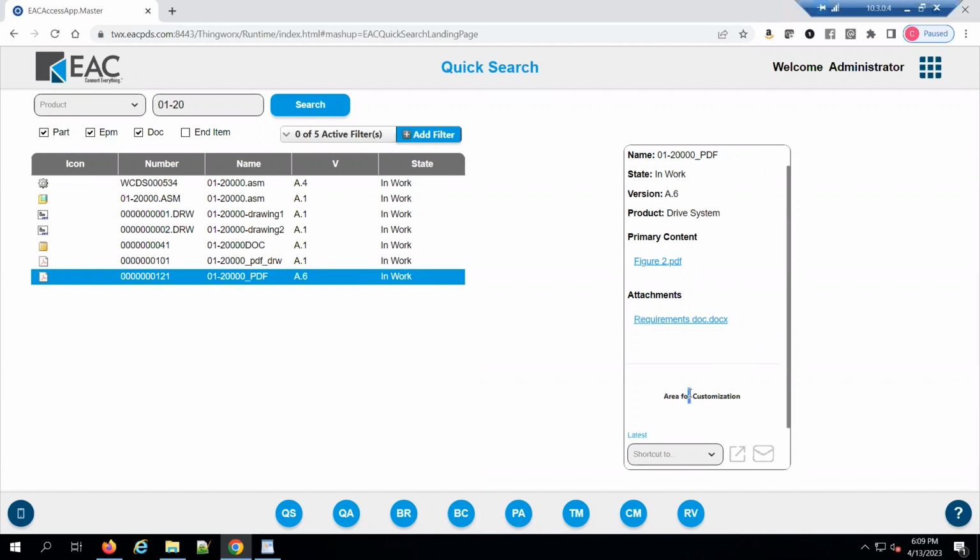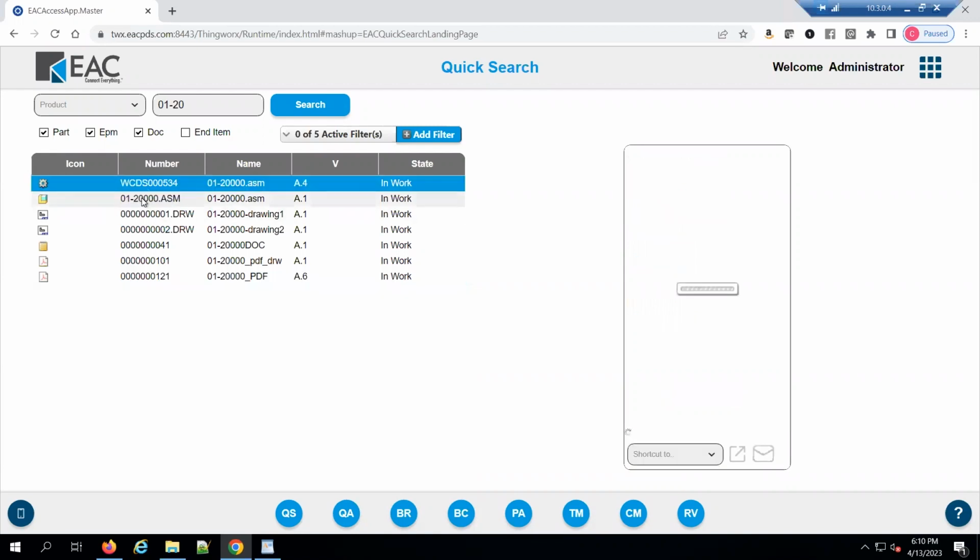Anywhere that you see this message, that means that's a supported customization that gets created. And then when you upgrade, it's absolutely seamless. You don't have to do anything about it. Our upgrade tool takes care of putting that back in for you. You'll also see an indication of whether it's the latest part or not. If it's not, you would see a nice little shortcut to open the latest version.